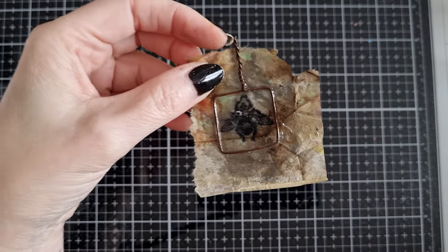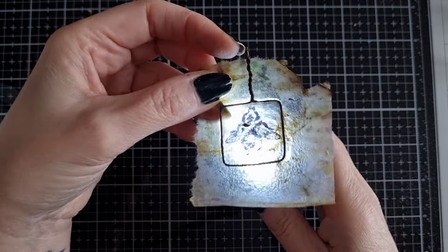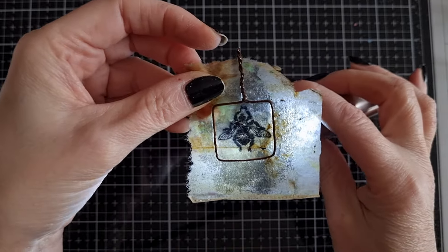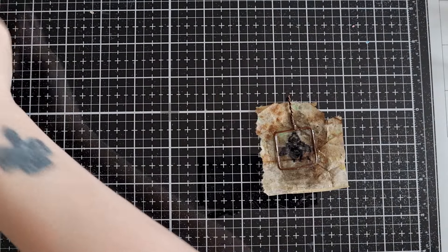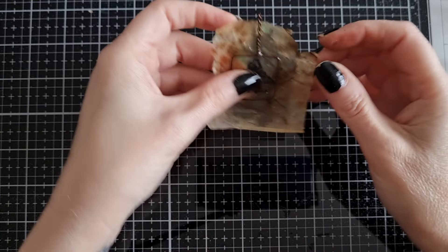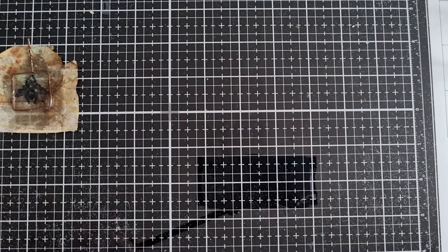I'm bringing the torch again — just be aware. You can see all the kind of tea bag staining as well as the ink. So it's stained as in dirty. You need to leave that to dry for a little while. Whilst that is drying, we are now going to get on with making the altered paperclip bits.